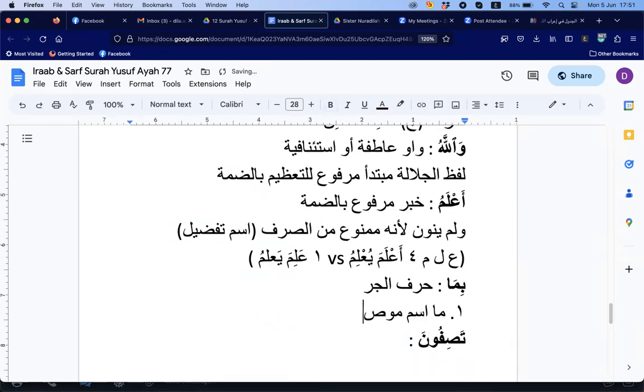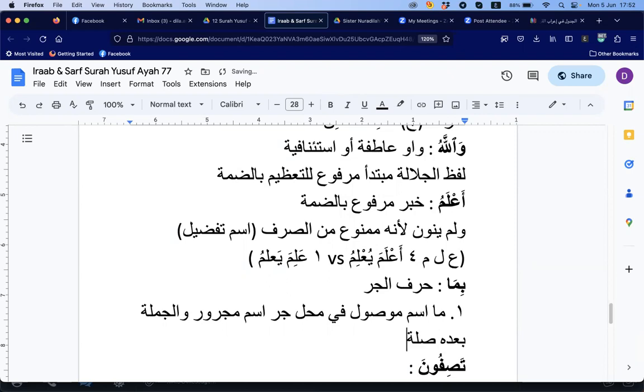And if it's a mausul, what status is it going to be? Ism mausul comes after harf jar, so it will be majrur. Yes, it will be fi mahali jar because it is the ism majrur. Right? And of course, if it's an ism mausul, it will need what? Silatul mausul. So what silatul do we say? Wal jumlah, ba'da, after this.